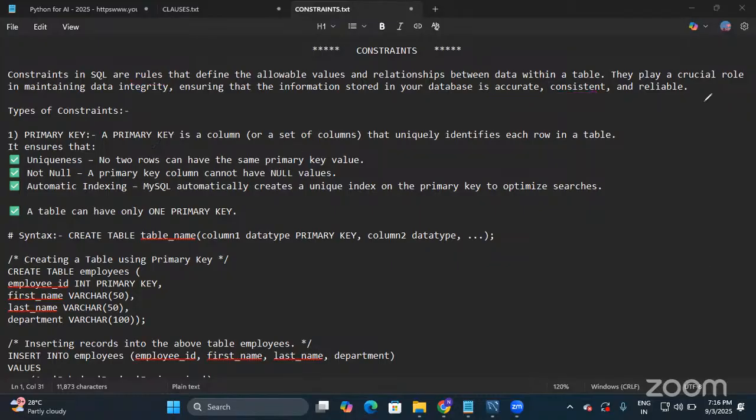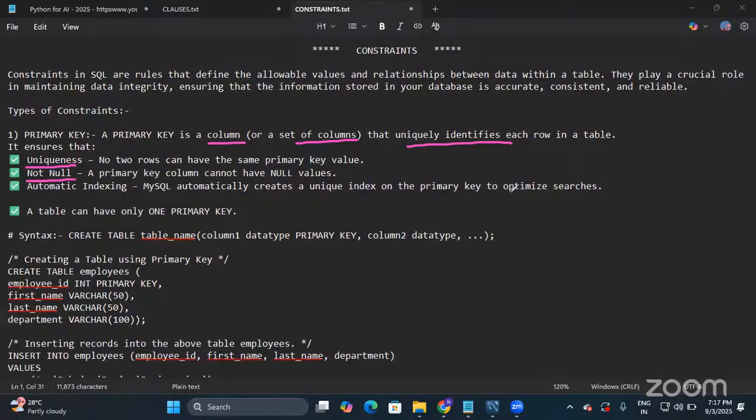I'll start with primary key. What is primary key? Primary key is a constraint which we define on a column or a set of columns as well, which helps us to uniquely identify each row in a table. So in short, primary key is a combination of unique and not null.